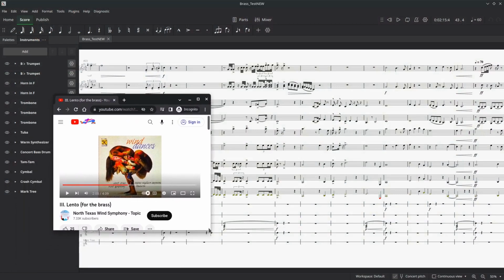This is actually a piece from a suite by Philip Sparke, composer, and this is for wind ensemble. This is movement number 3 from a suite of dance pieces, and this is just for the brass section in the wind ensemble, which is very similar to what we would see here. Essentially one per part covering the gamut. And this is a section that is kind of heavier, right? This is where I think people have the issue with the Musescore sounds, on the heavy brass playing. They feel it doesn't quite hit the mark.